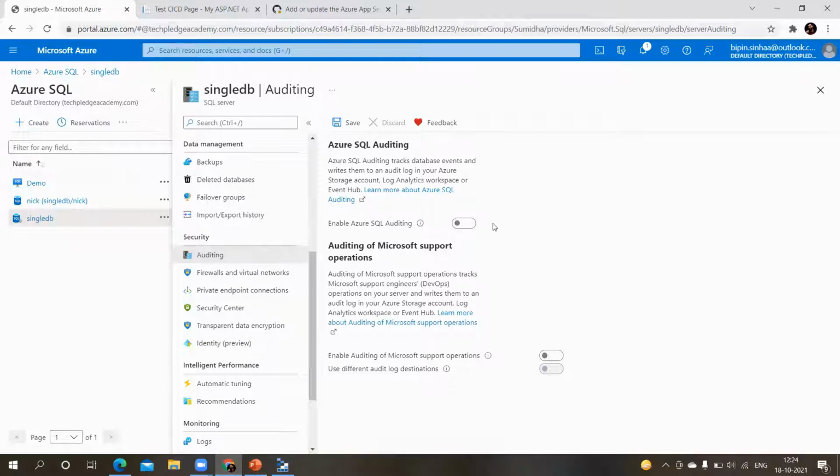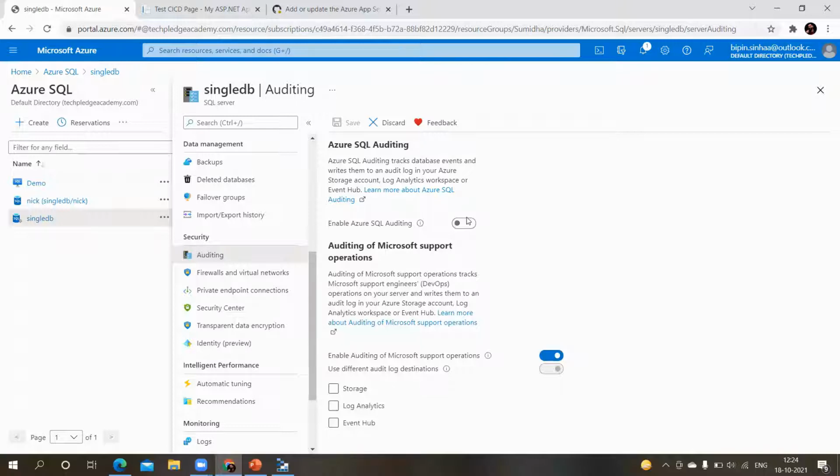The logs can be created and stored in an existing storage account or any new storage account as you want. And over here, there is auditing of Microsoft support operations. If there are any changes done by a Microsoft engineer, like resetting something or adding an antivirus, and you enable this, you can also generate logs for that.